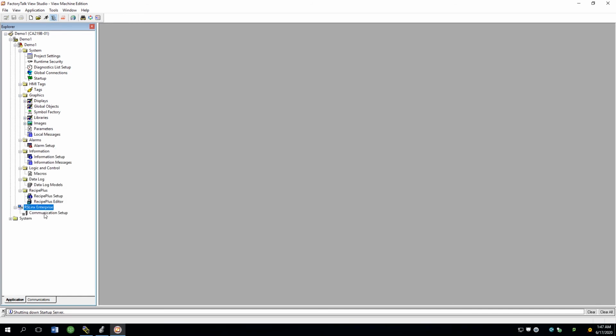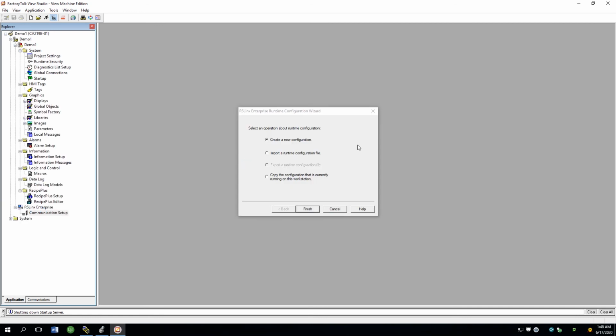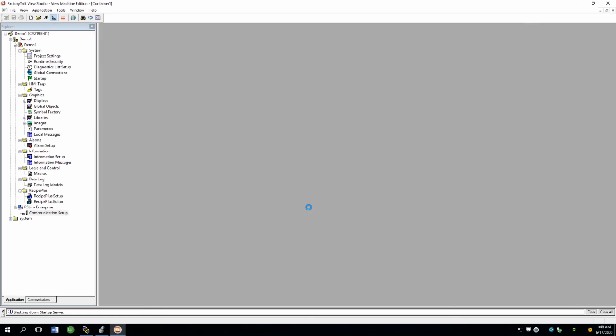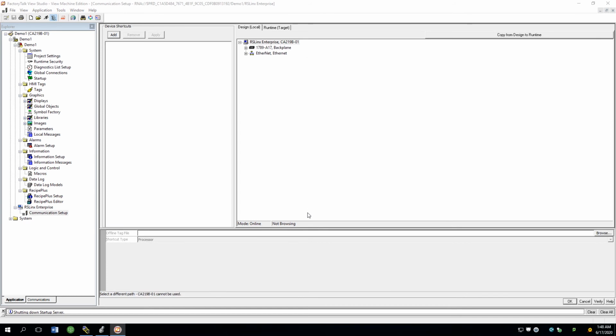Go to Communications, Communications Setup. It's going to open up another window. Create a new configuration, then click on the Finish button. This window opens up, and we're going to do Add. And we're going to create a shortcut. And the shortcut is, instead of using the lengthy name with the IP address, it's just going to be a few characters. Easier to remember as well. So I'm just going to put Station 1 because that's what I'm at. And then I want to open up the PLC addressing to go to the actual PLC, which for us is this 192.168.1.30.